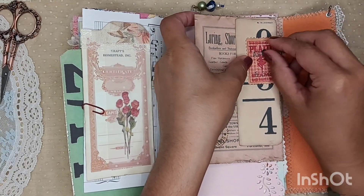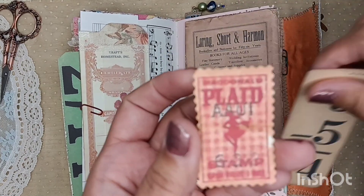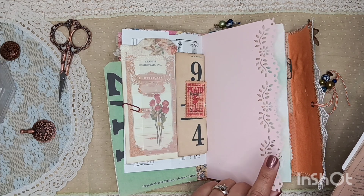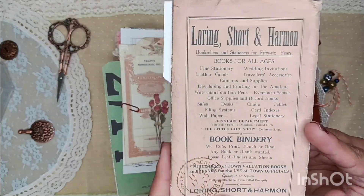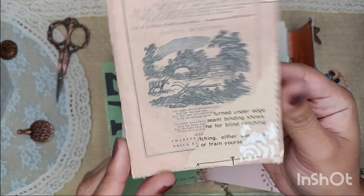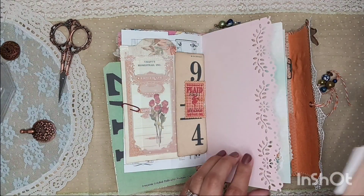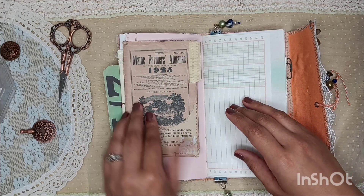And then here I used her kit — it's just sprinkled all throughout this journal. A fun little stamp there, and this is cute. A little math card. And then you can see here I made this into a booklet, again using her kit. Some fun little things that Jovi gave me — Creating with Jovi. You could do some journaling along there.